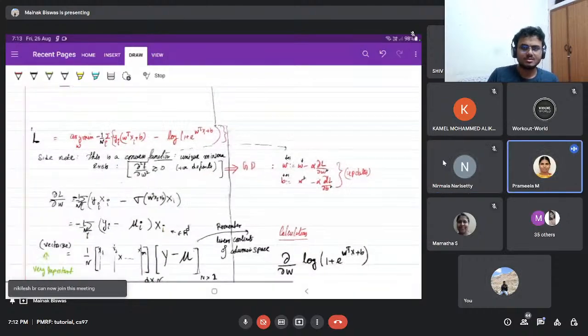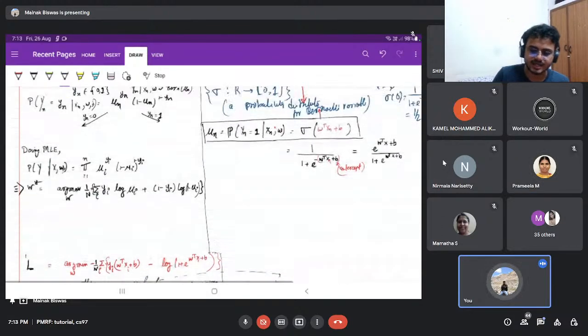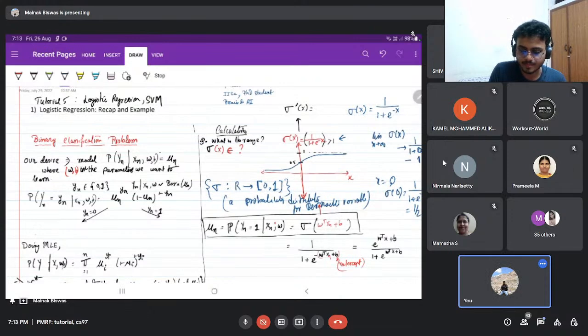May I know the reason for taking the derivative? Why are we taking the derivative? That will be evident after some time. I just kept it handy, so it will be used next time also, and today also we'll be using it in a couple of minutes.